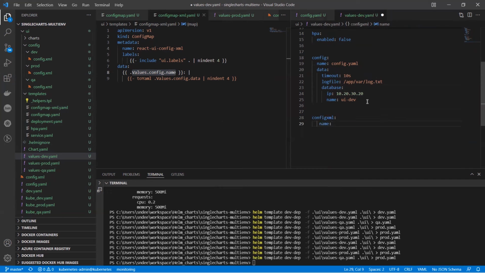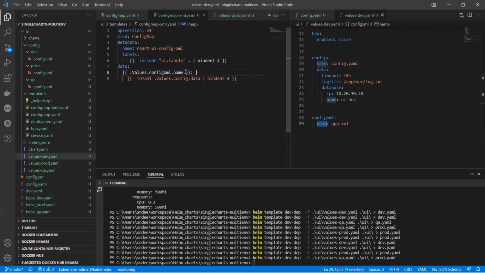The name of the file will be app.xml. That app.xml is the file name, so it should print here. So I should provide config file XML here, and then the name I want to provide here. The name is fine.